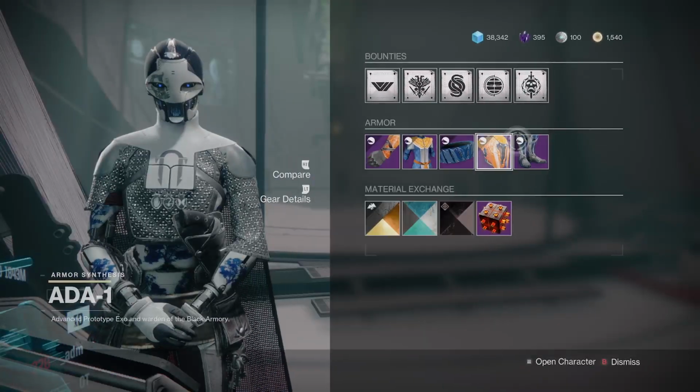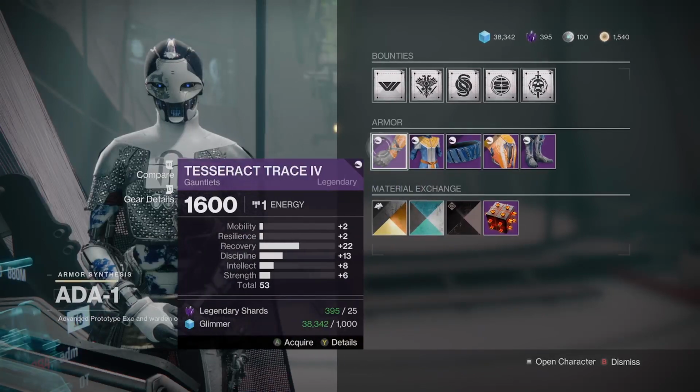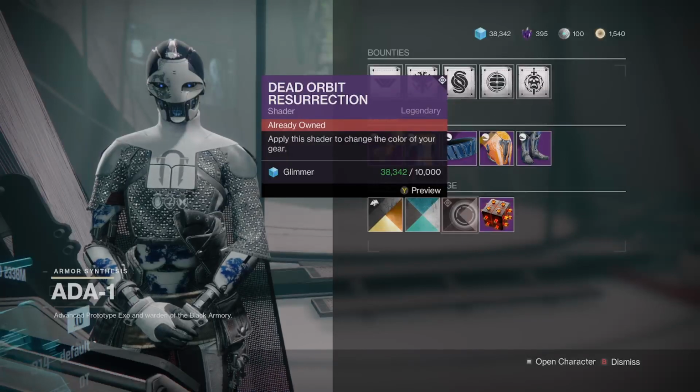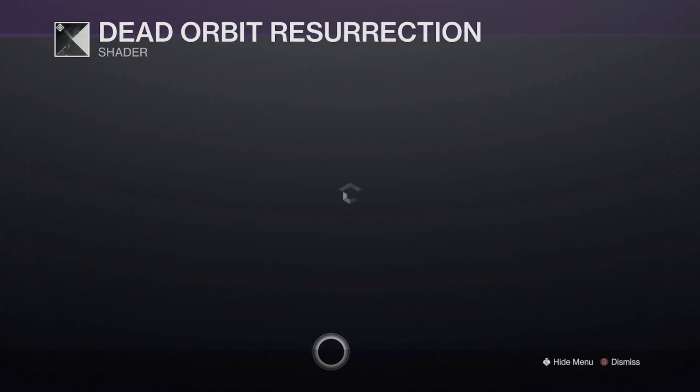Negative. Surprised there's no new armor that pops up in here at all. It's just recycled stuff. But we indeed have some new shaders though. Dead Orbit Resurrection. It's a pretty cool shader.